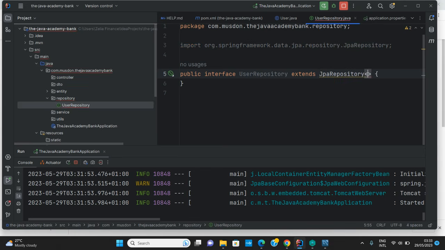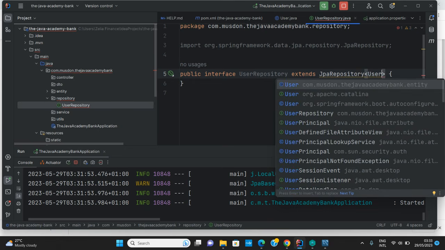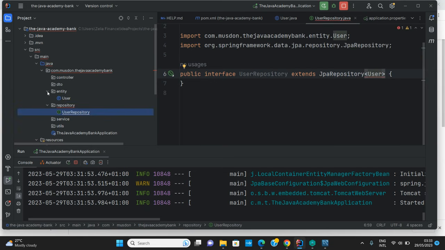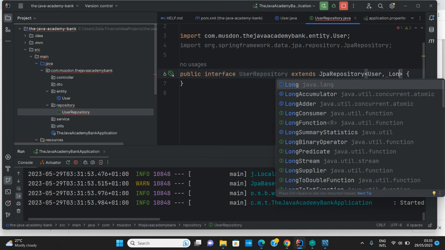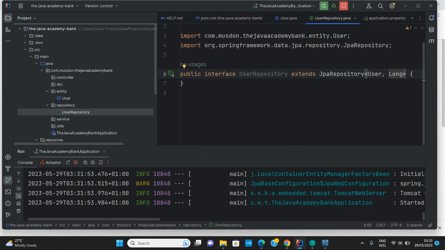To do that, it's going to take a generic and then you add in the name of the entity you want to bind it to. And in this case, it is what? The user entity that I've created. Let's not forget the user entity from here is what I'm binding it to. And then after that, I'm also going to be adding the information about the primary key that I created, which is type Long. So I'm saying that this particular user repository is going to help me manipulate my database table called user, whose primary key is of what? Of type Long. Okay, so at this point, this guy is just going to be like this.